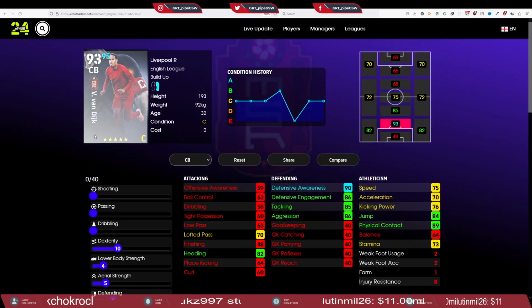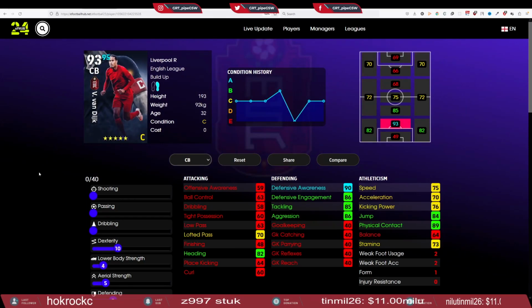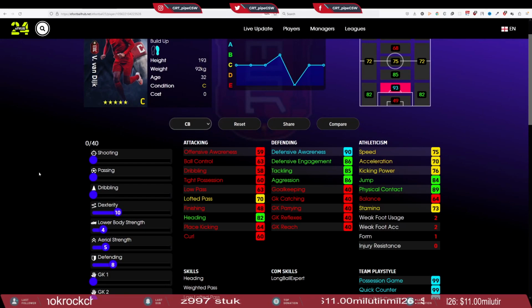Next is Van Dijk that you get. Now I built him to be slightly faster and slightly stronger. I sacrificed a little bit of defending on him, but nevertheless he is not going to be outpaced by anyone.